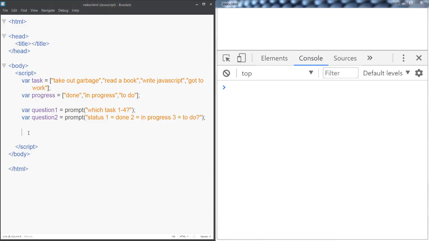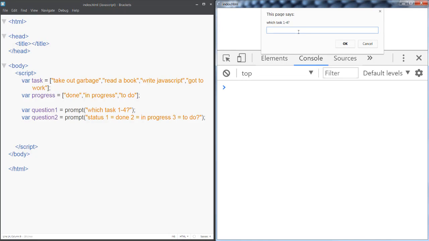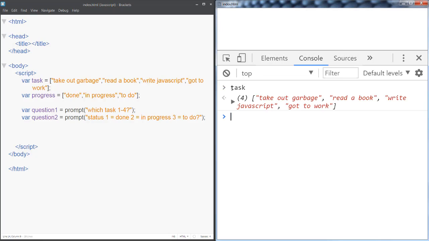So welcome back, and I hope you had an opportunity to add this into your editor and try it out. Go ahead and save it, refresh the page. So we see that we're getting asked for the questions. And so everything is working properly. And let's also output task there. So we've got all of our array values that are contained within that task.